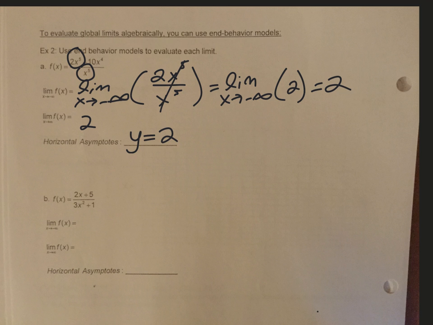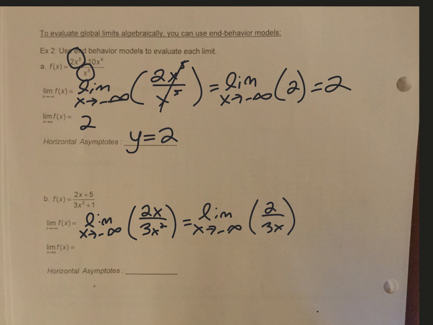So the idea here is to figure out which term on the top and the bottom has the highest exponent, your degree, and just divide those and plug in infinity. On this next example, we can look at just our 2x over 3x squared. The 2x is where the degree is on the top, 3x squared where the degree is on the bottom. I can simplify that by canceling out an x, so I end up with 2 over 3x. Now I have to actually plug in infinity. So I plug in negative infinity. I get 2 over negative infinity, which is 0. As a reminder, in general, if you have a number divided by infinity, that's always 0.